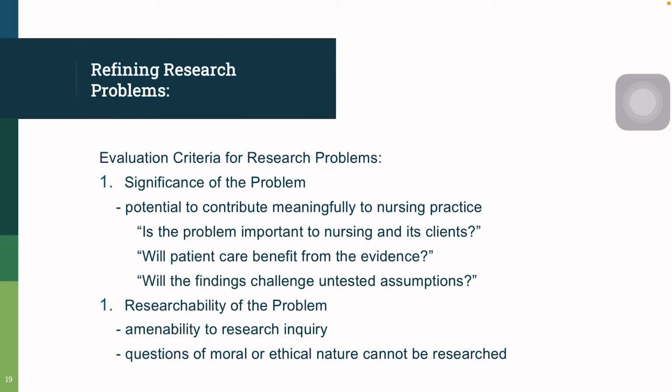And then with researchability, the amenability to research inquiry. Questions of moral and ethical nature cannot be researched. So as what we have mentioned, there are problems that are not researchable, and these are those problems concerning ethics and morality, because the result would be dependent on the values of a particular person.